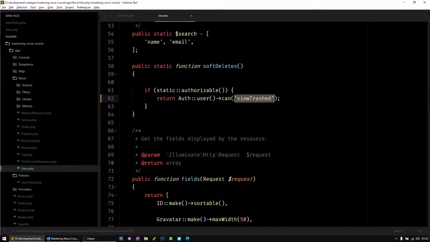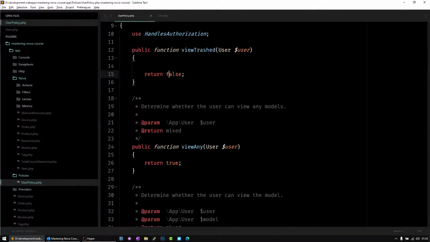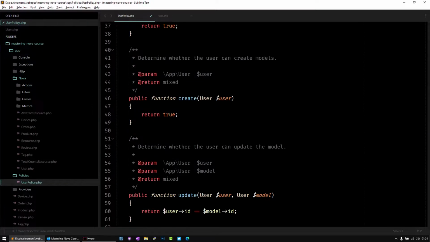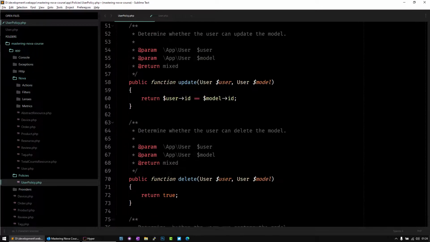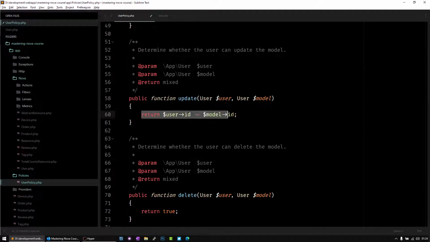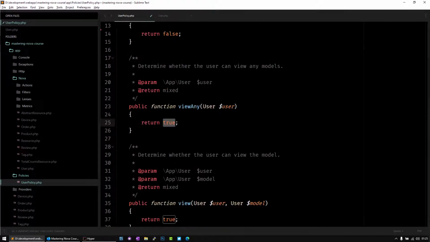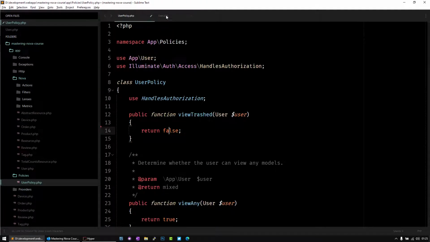So in case this view trashed will return true, or for instance, if you are an admin, you can again put the if return user ID equals to something like a permission of admin, and then you just return true. But let's put it here, actually, not here, sorry, here false as it is.